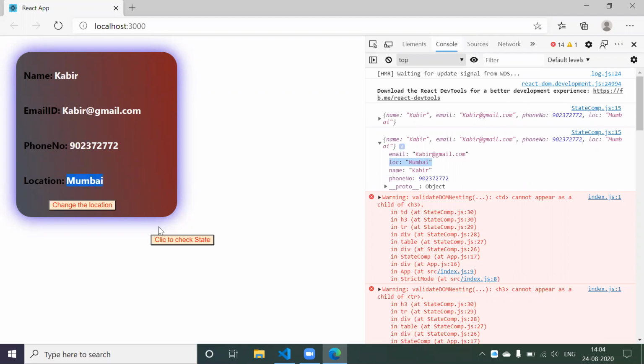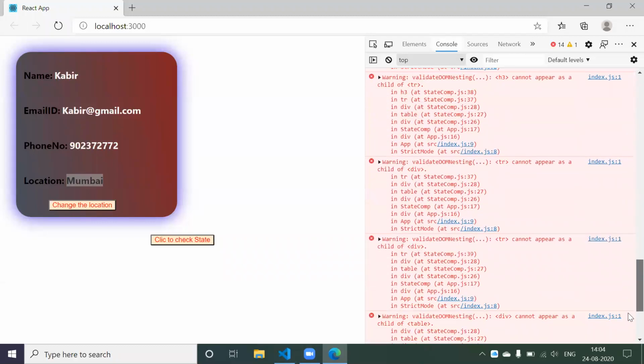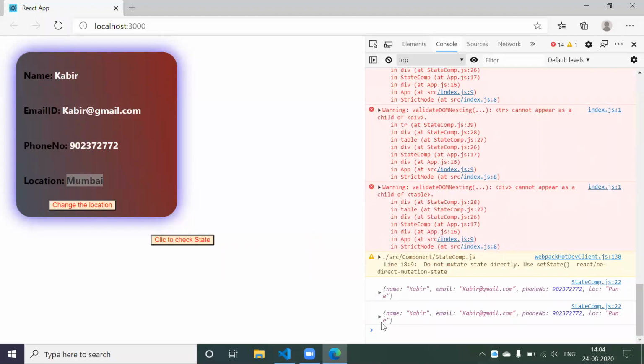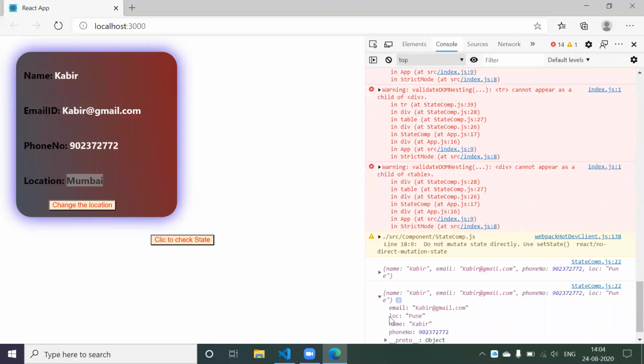So let's check what is the state. I have clicked it. Once you click on this, just go down. Now if you see here, your location is Pune, means state is updating, but it is not rendering in the browser. That's the thing we are able to find the issue.